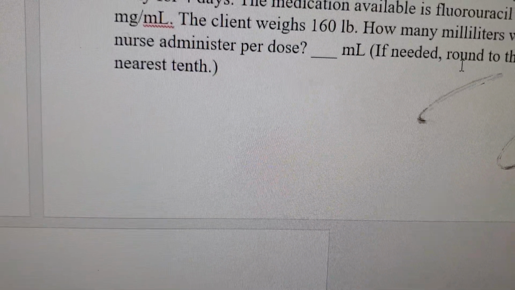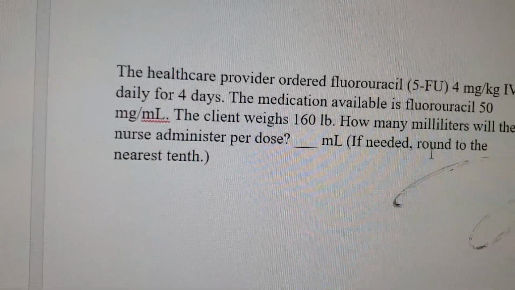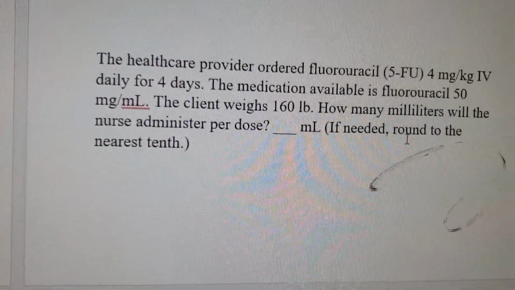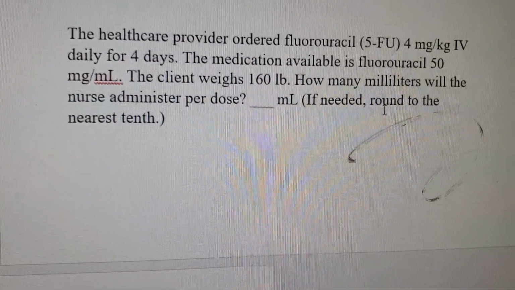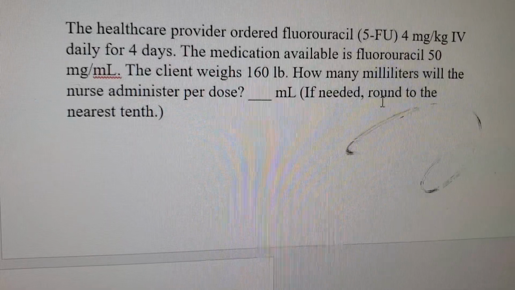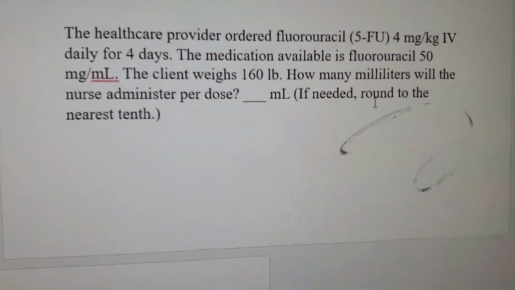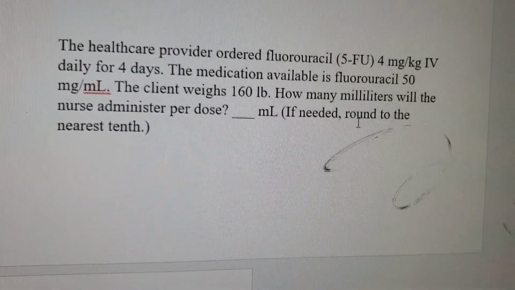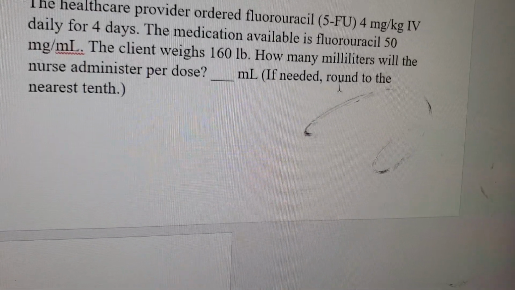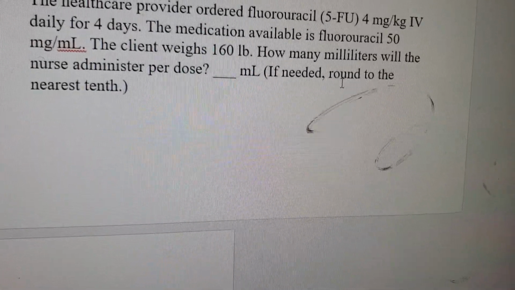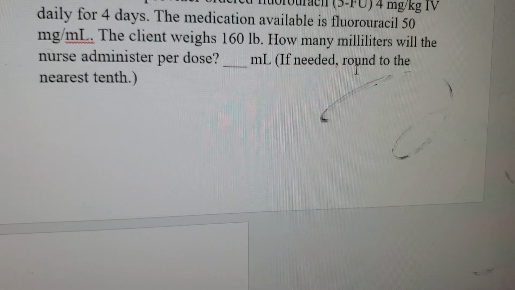Okay, per dose. There's a difference between per daily and per dose. Okay, take note of that. So how many mLs is in the dosage is what they are asking about. Let's go and solve it. Remember, we are looking for ml. So wherever we see ml, it's going to come to the top. Okay, the mLs will come to the top.